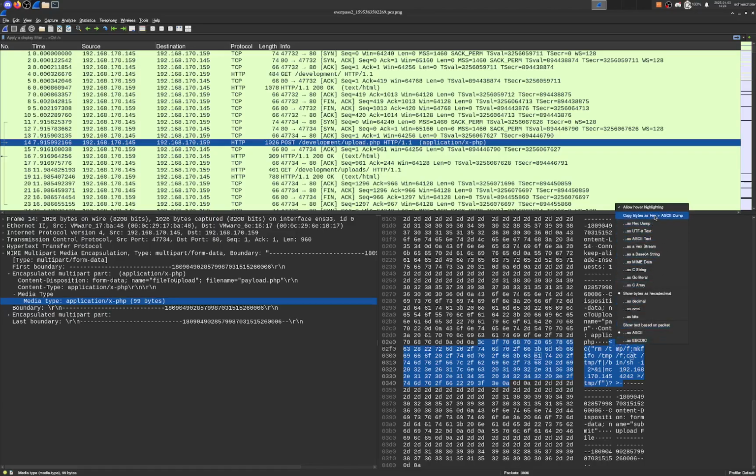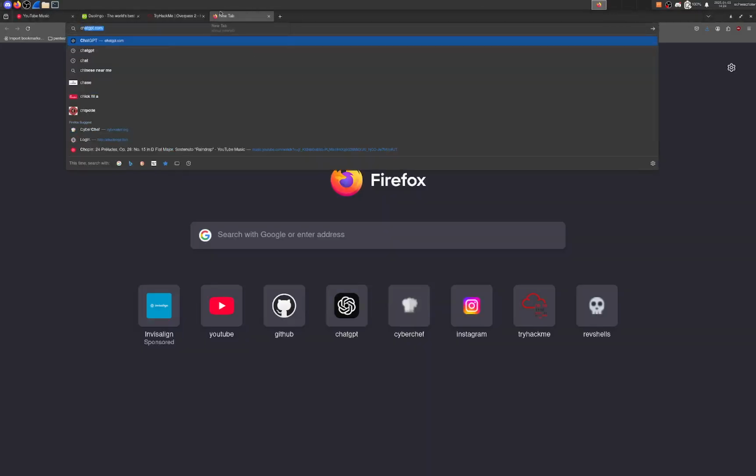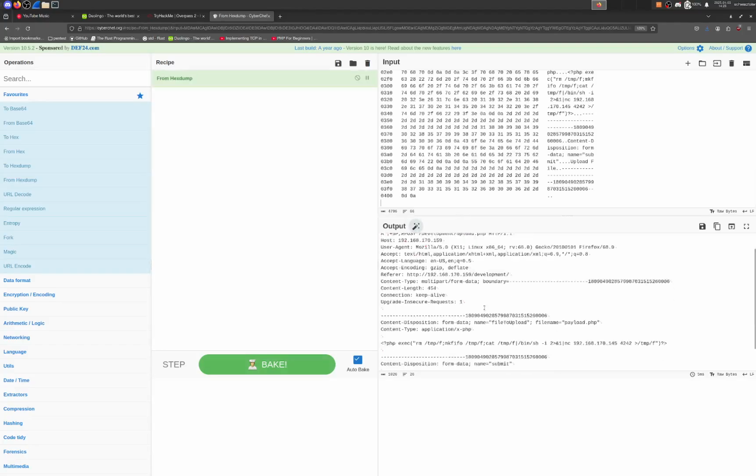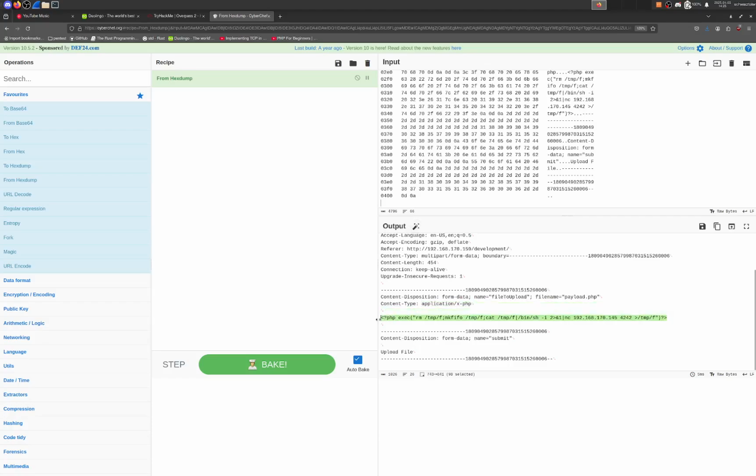So I'm gonna copy it and throw it into CyberChef because it'll allow us to translate it. And there we go, we got our entire thing. So they just have a PHP reverse shell, and then using netcat to connect back to the listener on their machine.